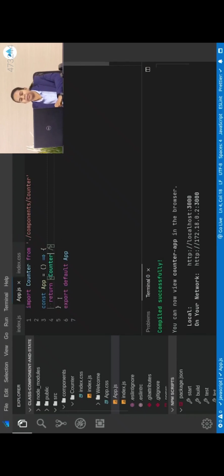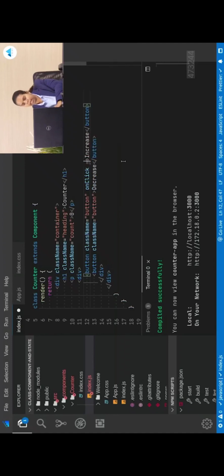Now, coming to the counter component, for this increase button we want to actually add an event listener. When it comes to JSX, it's very similar to adding inline events in HTML. So we have to write onClick, where the C is capital, equal to, and then we have to specify the event listener. For that, we'll make use of the curly braces. Since we are referring to a particular function, we'll write this. and specify the function, which is, say, onIncrement.